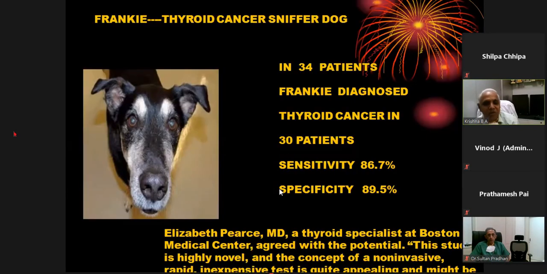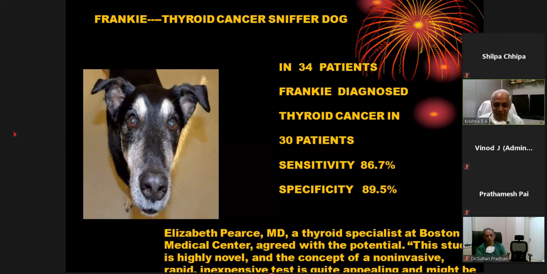I want to conclude this talk on a humorous note. There is a great endocrinologist at Boston who made an interesting study. I can't believe this, but it has been published. In 34 patients of thyroid cancer, he took the dog Frankie, which had been trained, and this dog smelt the thyroid cancer with a sensitivity of 86% and specificity of 89%. Unbelievable scenario. And Frankie today is called the thyroid cancer sniffer dog.